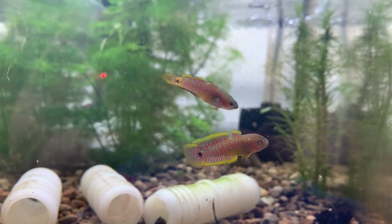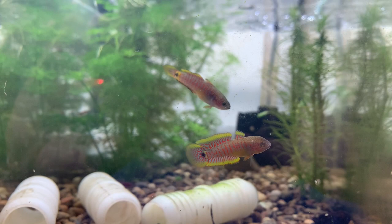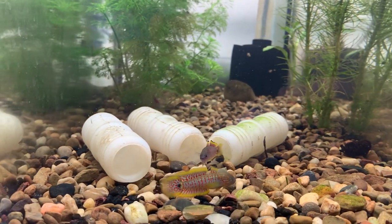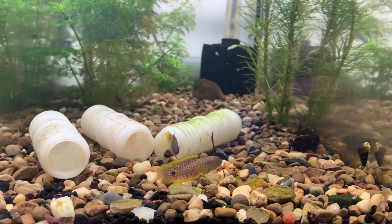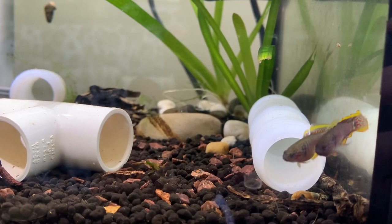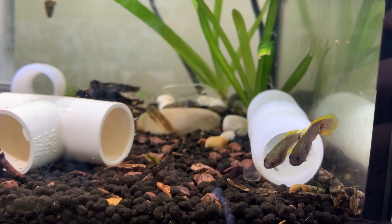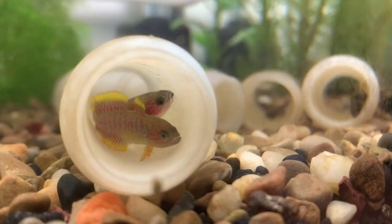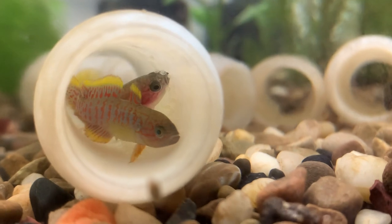If your water parameters are good, then the male should start showing off and flaring his fins at the female. The male will then start nudging her and pushing her towards his chosen cave where the spawning begins. This is what they look like inside the cave.